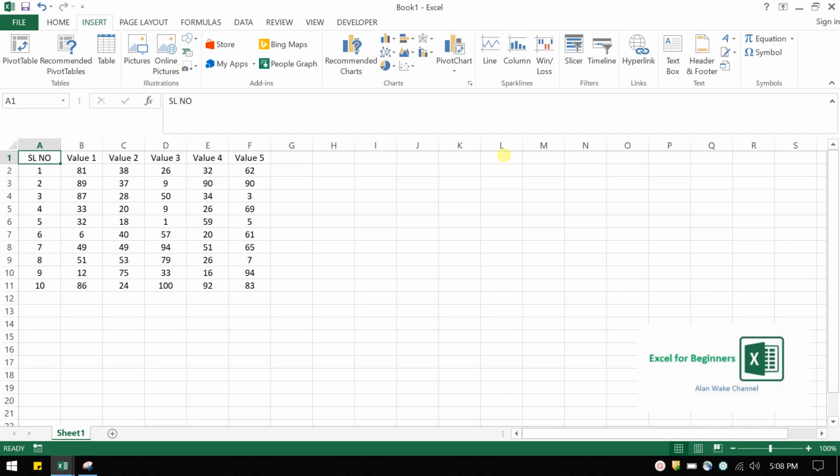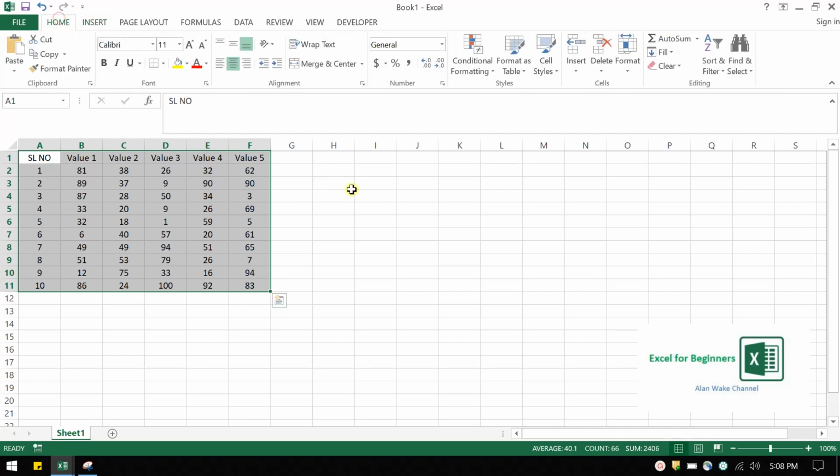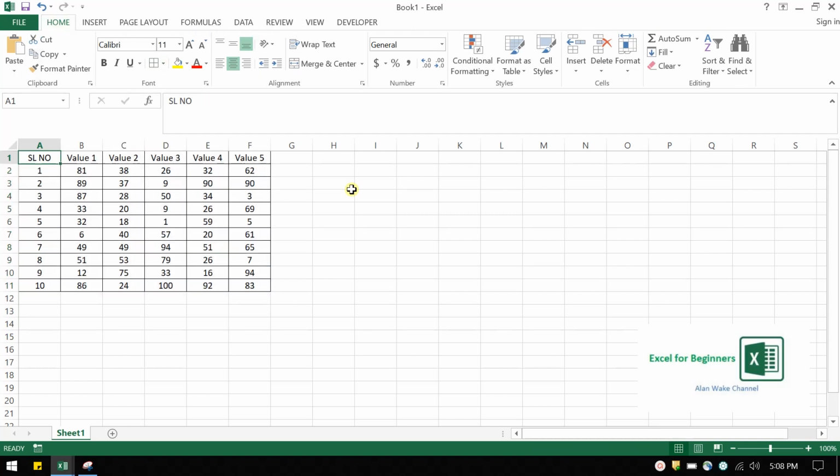So this tutorial is basically using the most popular and useful shortcuts for MS Excel. This is a dummy table that I just created. Let's start with bordering: Alt H B A, which we learned in the previous video. I use that shortcut key to give it an entire border.